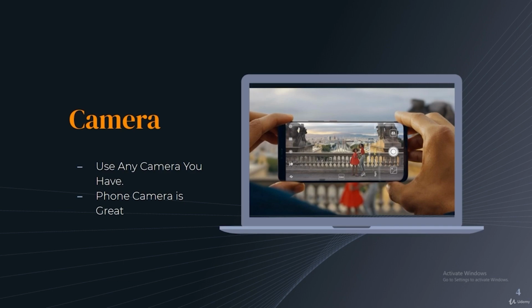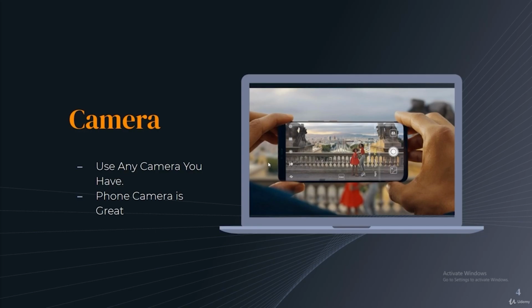Don't concentrate on a good camera because cameras are much more expensive. You will need probably at least a $1,000 camera, and in the worst case scenario, at least a $500 camera if you buy it used, to top off your phone camera. If you have anything from the last 5 years, you'll need at least $500 to top off your phone camera. So imagine how big of an investment it is. So you don't need to concentrate on the camera at least at the very beginning of your YouTube career.